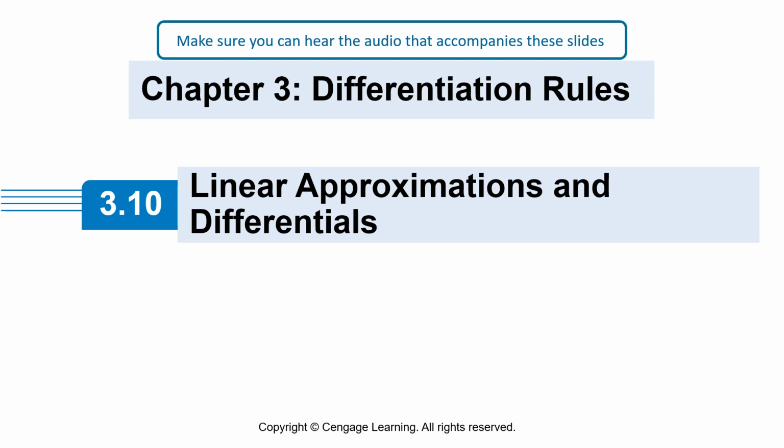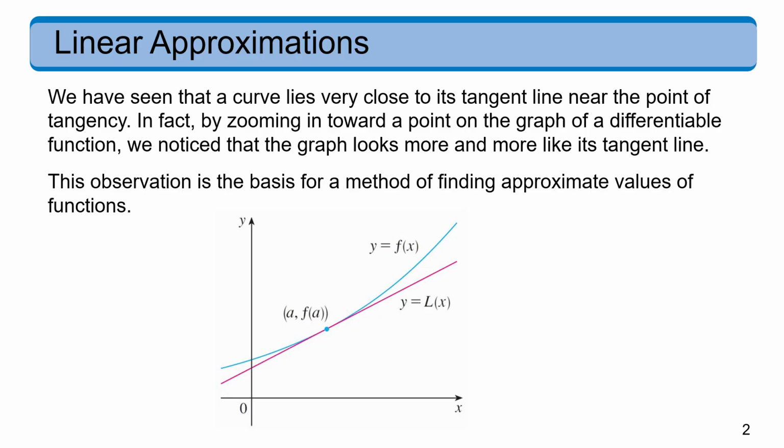In this section, we're going to talk about two topics that relate to using a tangent line as an approximation to the curve represented by the function itself. One is called linear approximations, and the other is the concept of differentials. The first topic in this section is linear approximations, and this is based on a concept that we've discussed before.